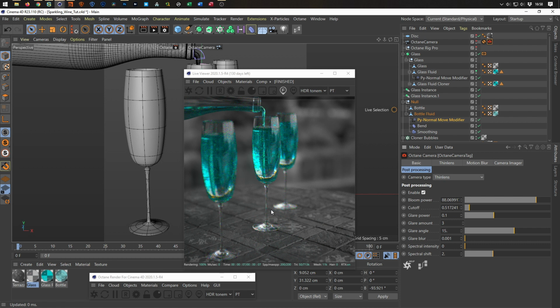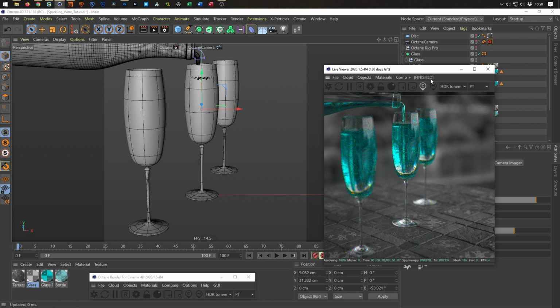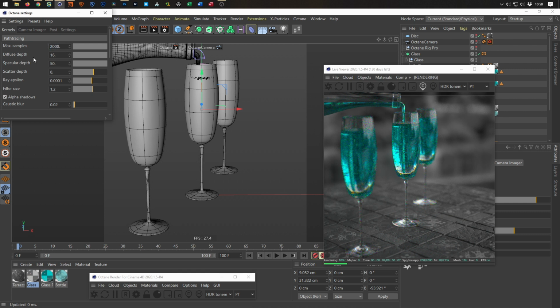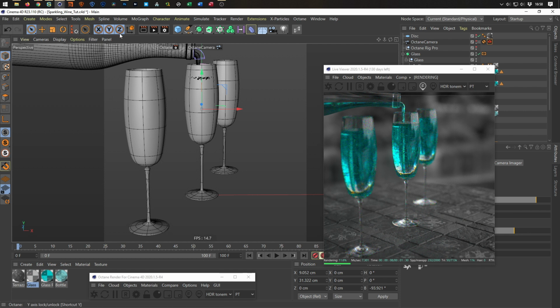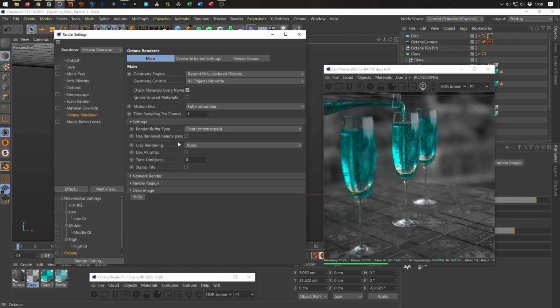Now we could bring this to Photoshop. Of course, we need a nicer render. This is a very low render. I will render it. So let's make a render with 2000. This is totally okay. Here nothing has changed. 720 is okay. I don't think we need the noise here. But I'm always afraid when I use the noise that it could delete some of the bubbles here. So we can denoise it in post as well if you want.